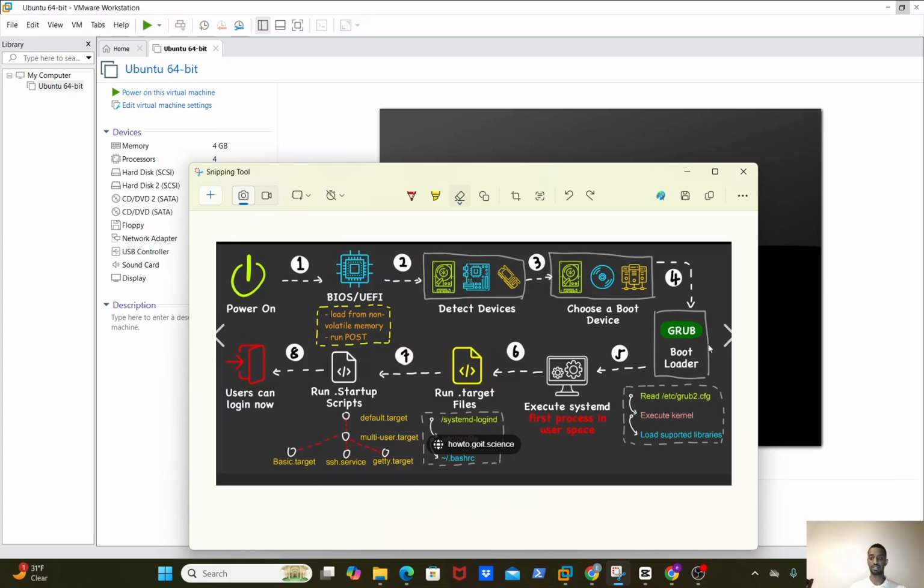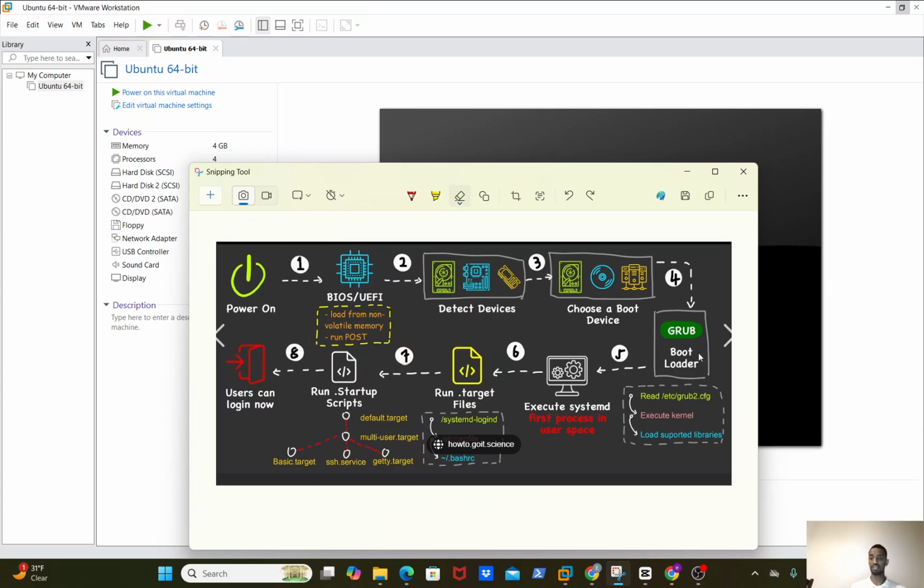I will show all the processes and all the files responsible for executing them and making the Linux system go live and available for the user. I will give a detailed explanation about each file.